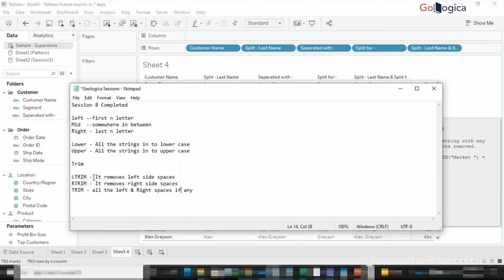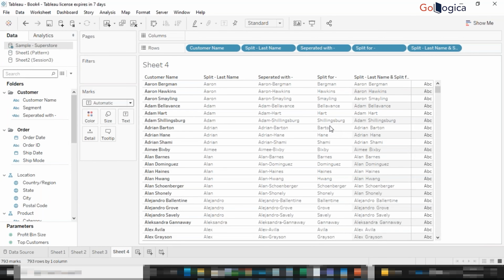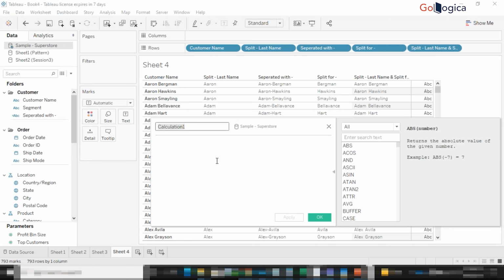So RTRIM is the function where we can remove the right side spaces. So I'll create some data. If customer name is equals to Aaron Bergman. So let's take this simple one.